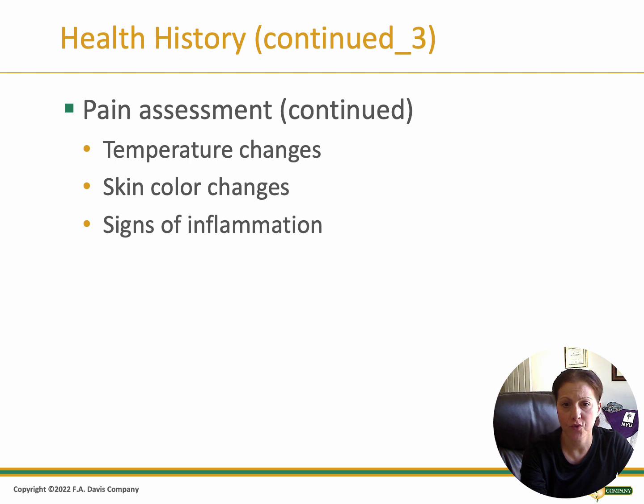We want to further assess pain in the area that they're complaining about. Have there been temperature changes? Usually temperature changes can be related to blood flow or lack of blood flow. The cooler the joint, the less blood flow to that area. Are there any skin color changes? Cyanosis in that area? Is there a bruise if it's a trauma? Are there ecchymotic areas, black and blue areas? Are there signs of inflammation?